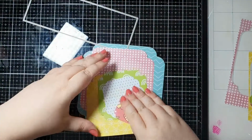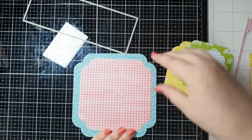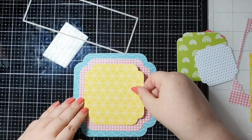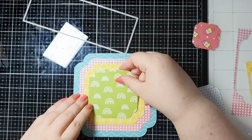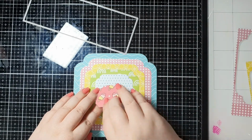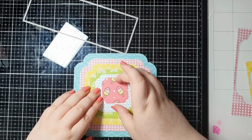As I said, they're all from the same paper pad, so I knew already that they were all going to coordinate nicely, because they're all from the same collection. I just love the bright, fun patterns and the colours. Oh, I just love these. I had to do the lolly one as the smallest because that pattern is just too cute, and I needed that to be the front.